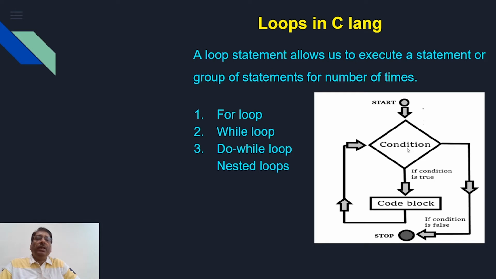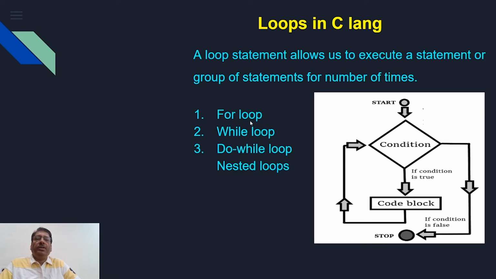If that condition happens to be true, then you are supposed to execute the code. Once the code is executed, it will repeat until the condition that you have mentioned is false. Once the condition is false, it will stop your execution. So you will start, you will apply the condition. The condition may be true, the condition may be false. If it is true, it will execute or perform the task that you have given. If it is false, it will come and stop over here. So this is how any given loop statement will execute.